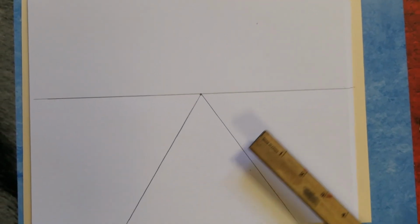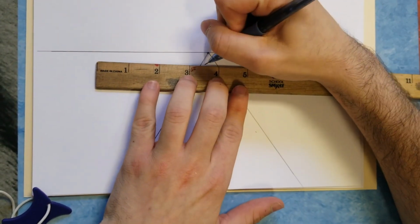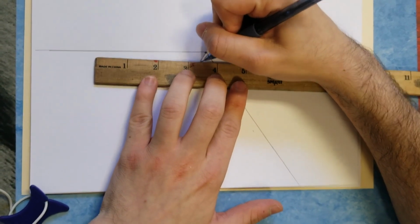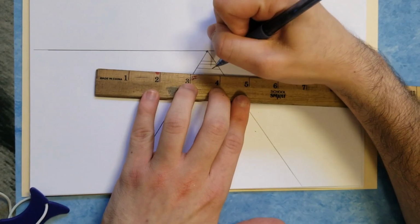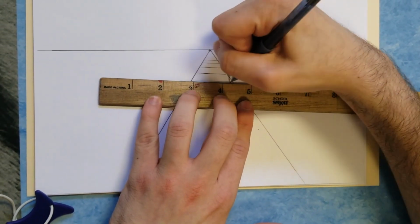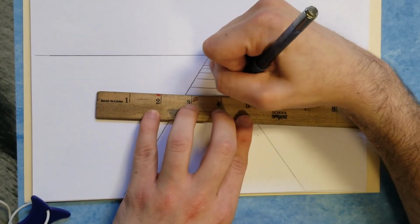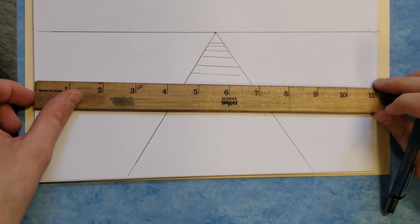Created almost a little triangle, but no big deal. And I'm gonna freehand a lot of things, and I do a lot of that. But I repeat, use the ruler as much as you can. Even using the ruler, I messed up on this line. Ooh, no, that's actually right, cool.